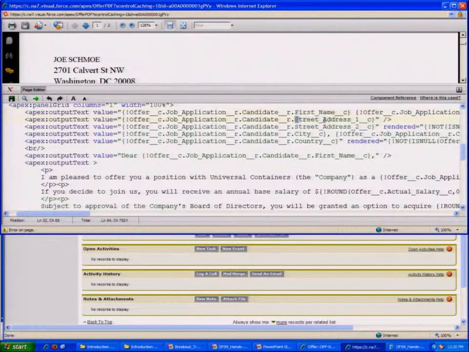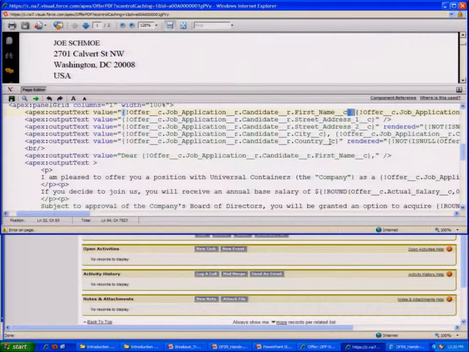But this is where I want to stop because the only thing I want from there is the name, the first name, or the street, or the address. So here I'm grabbing all of the different information of the candidate. The key point I want you to note here is how you traverse through object relationships to bring in data using the dot notation syntax. So it's very important that when you are creating Visualforce, you understand the relationships. Whether it's via an ERD diagram, if you're so lucky to have one, but you definitely want to know relationships, because that will tell you what kind of access you have. Okay? All right, that was just something I wanted to point out.